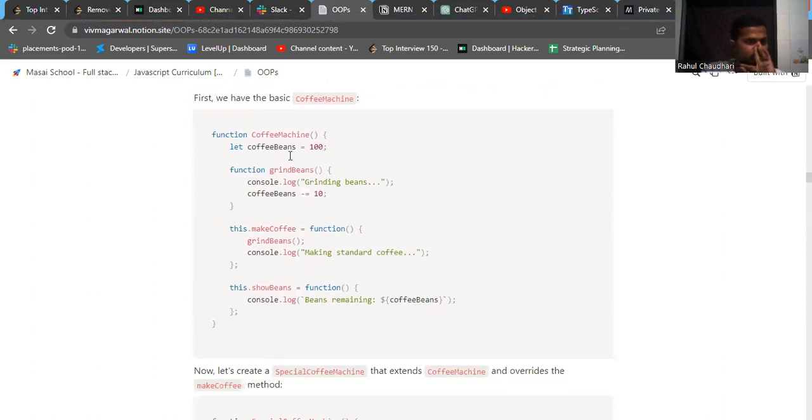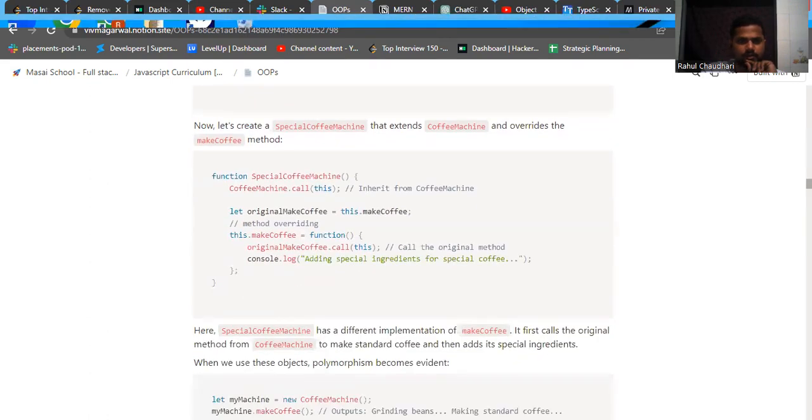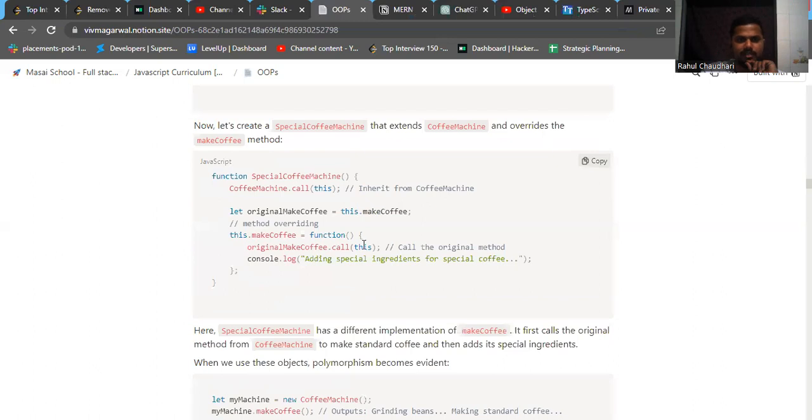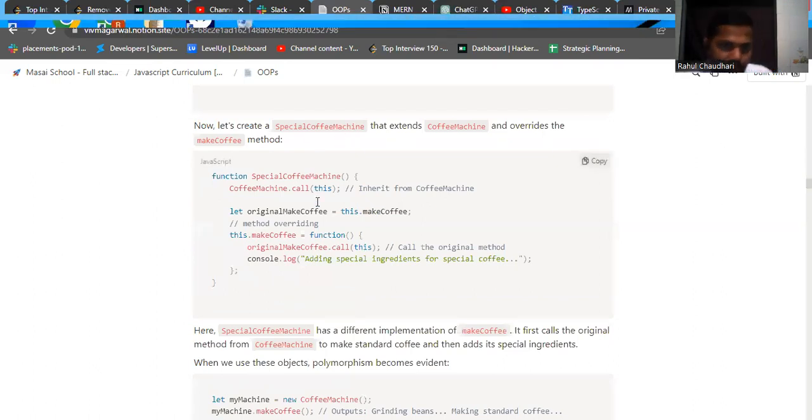Like this constructor uses these methods, and another constructor has the same methods, but they react differently.